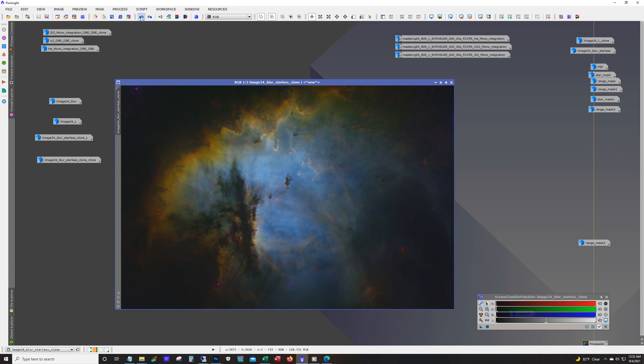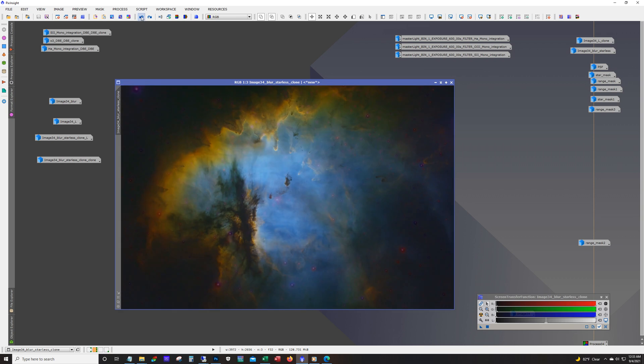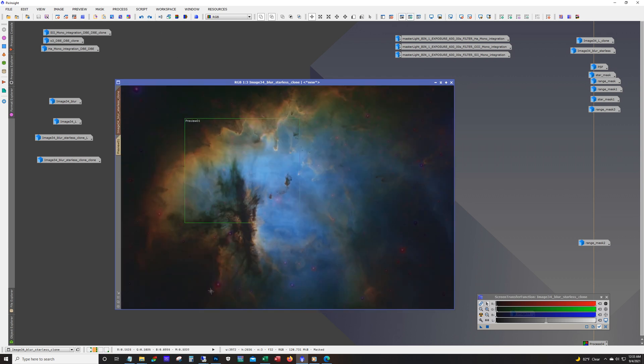Now I'm playing with saturation. There's not a lot of green in here showing, and we're using saturation to pull that out. It also helps with these blues and grayish areas — boosting saturation gives them some color too. Now we're inverting. Basically, I'm trying to take this yellow and gold color and trade some of the yellow for some red. We do that by inverting and then using the SCNR to remove some blue. You can see these edges just kind of dial back the intensity of the blue on the inverted image, which changes it to a turquoise color. Then when you flip it back, now you've got more of a reddish color in there.